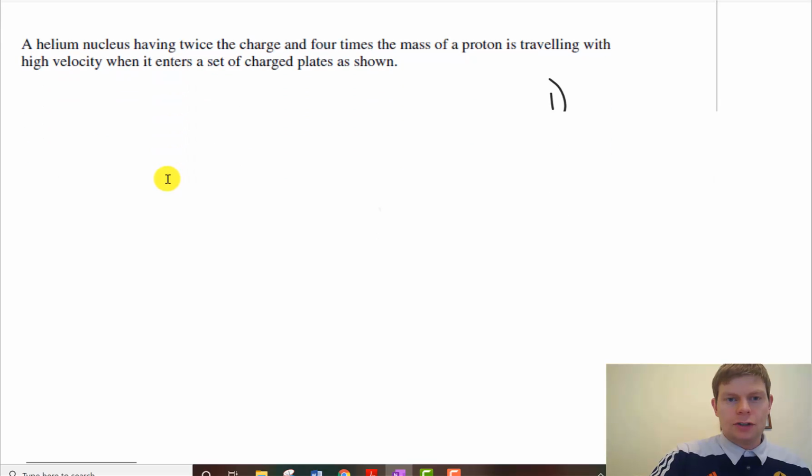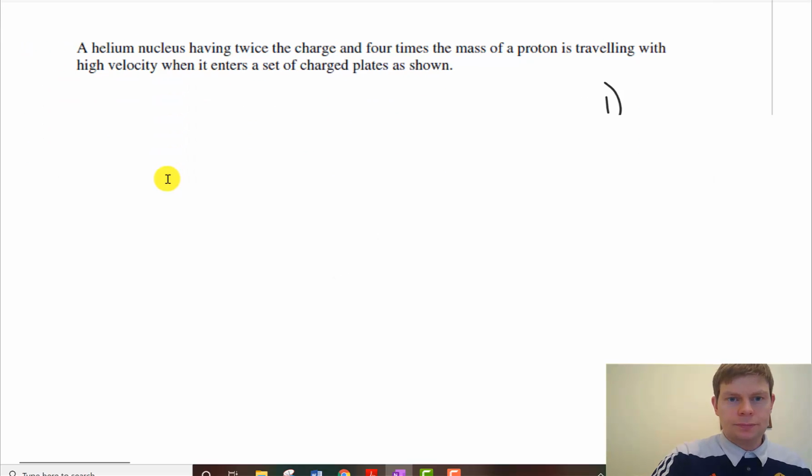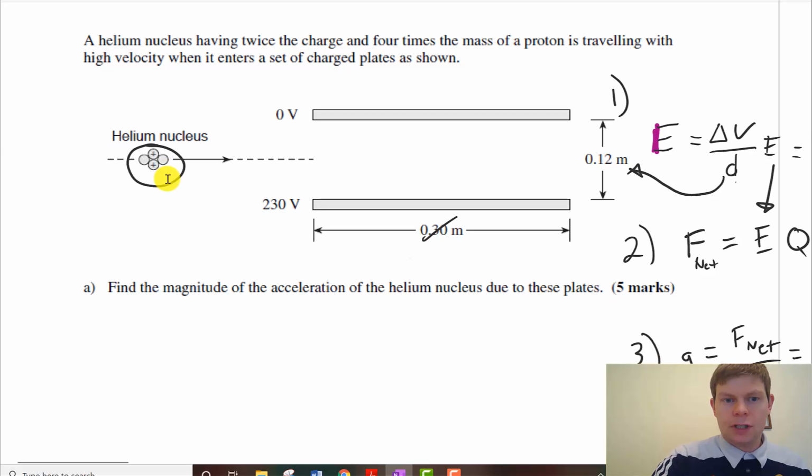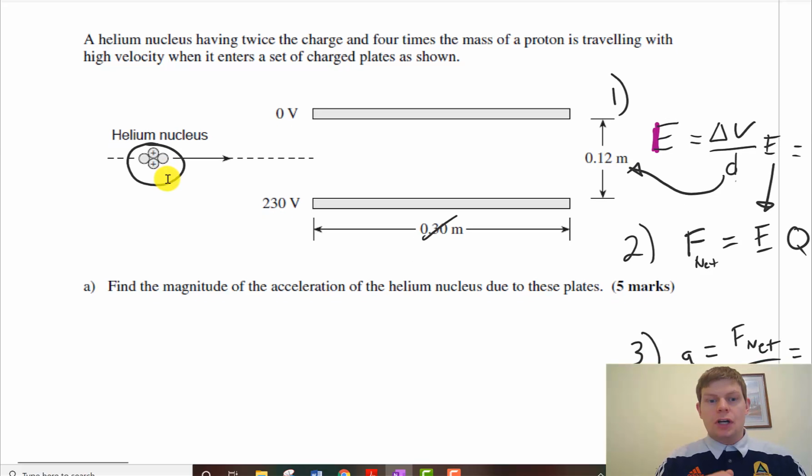Next guy I want to go over is this sucker. This one is tricky not because each step is hard, but because there's a fair number of steps. So first we've got an alpha particle, which hopefully you're familiar with from the SNAP questions: 2 protons, 2 neutrons. So we're going to have to use information in the table of values, your formula sheet. So why don't we start at the beginning?